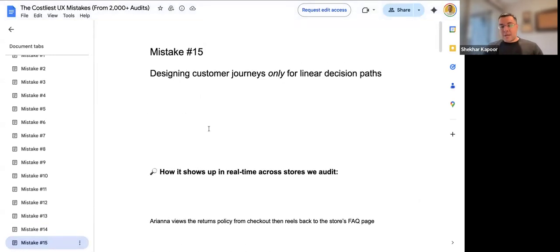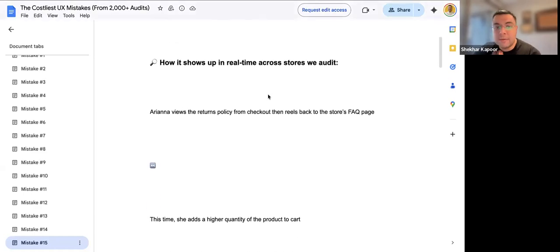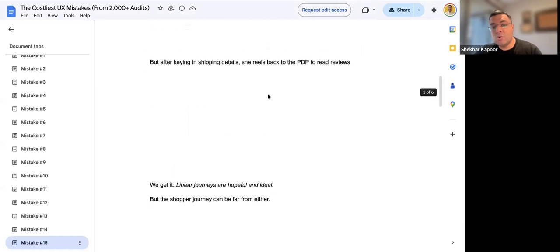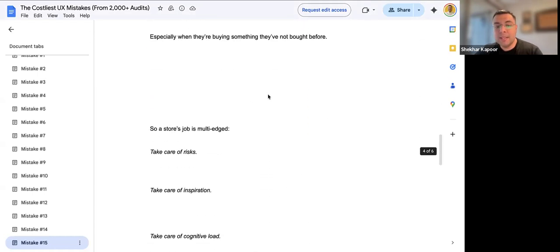And the final one, which is what I started with, is to design customer journeys for non-linear decision paths. The horizontal traversal of people on your site is likely very, very high, and people are moving in all directions. Nobody's following the funnel. You might have a configurator on your site that people are using, and they abandon it a lot of times, and they're going to come back for it. So how do you treat those people? There are people who will configure one product and go to the other one. How do you deal with that? And so it's important that you look at the journey a little bit more deeply.